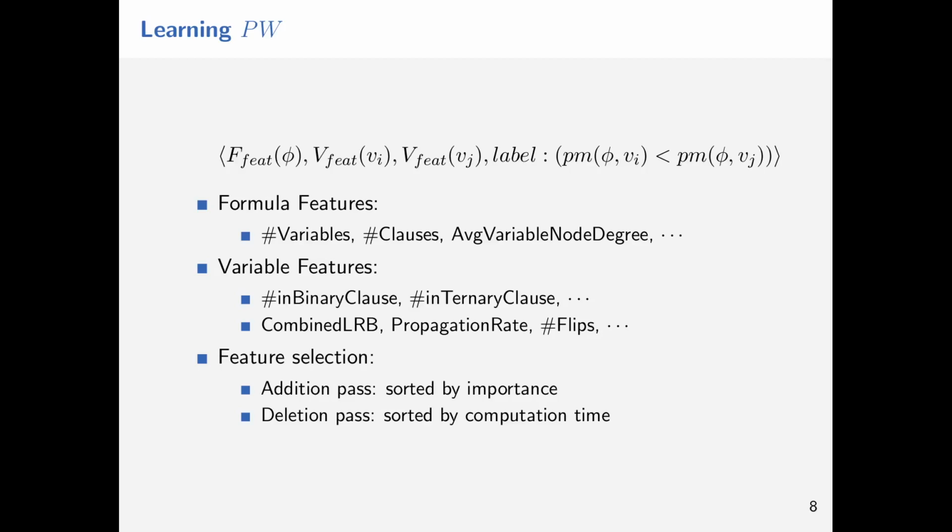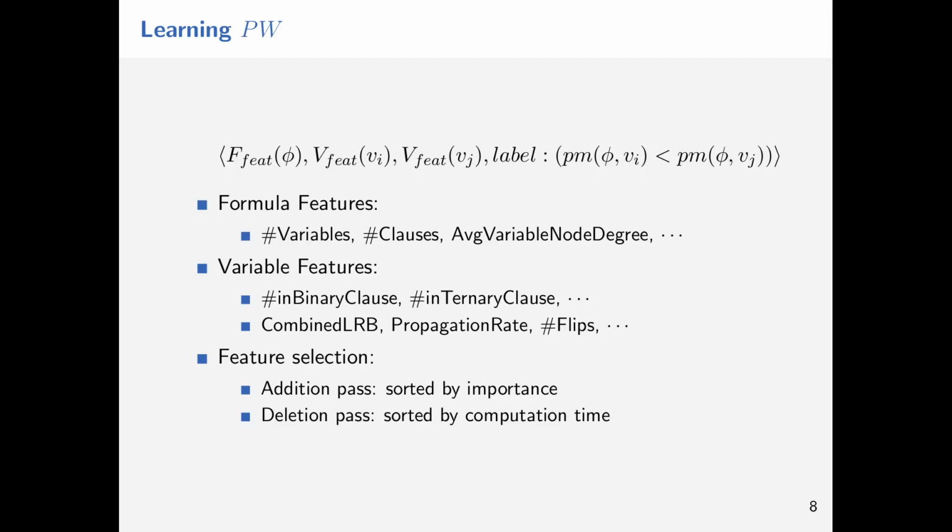And we also did a deletion pass, because when we learn such a model and we want to employ it in a parallel SAT solver, at runtime we need to compute the features on the fly and pass them to the machine learning model. So the computation time of the features is a great source of overhead for increased runtime of the parallel SAT solver.